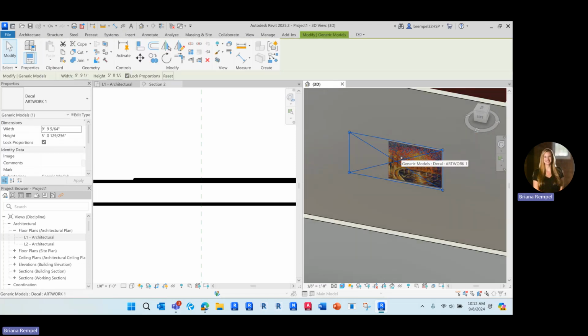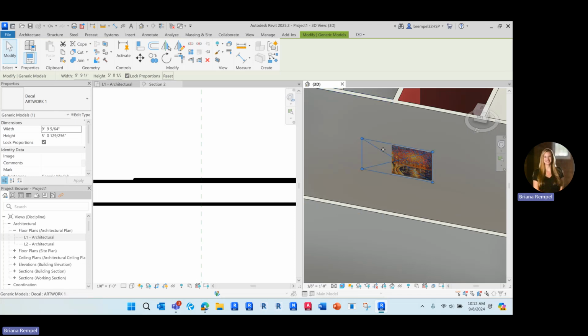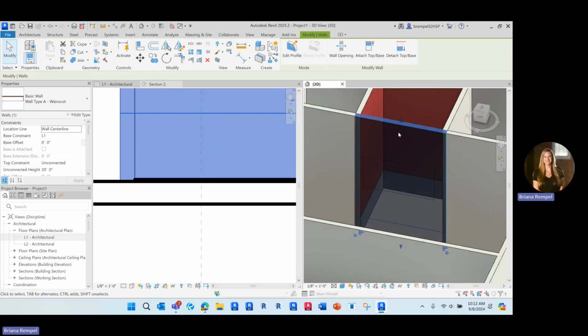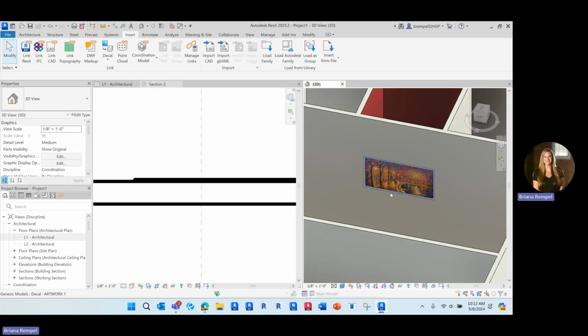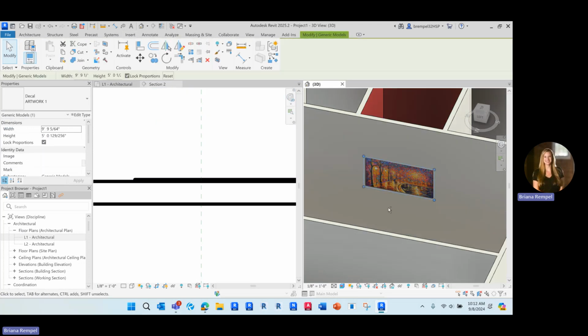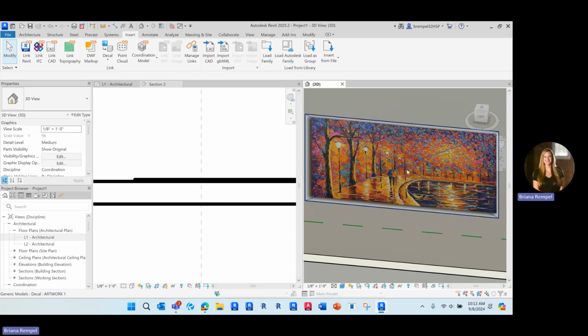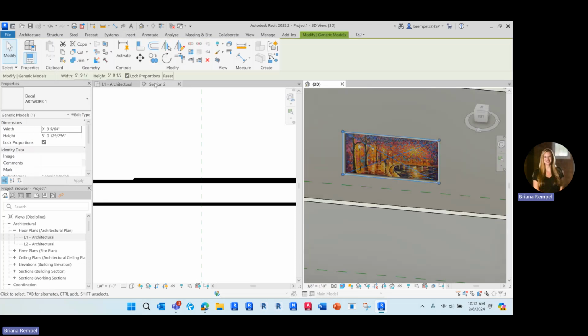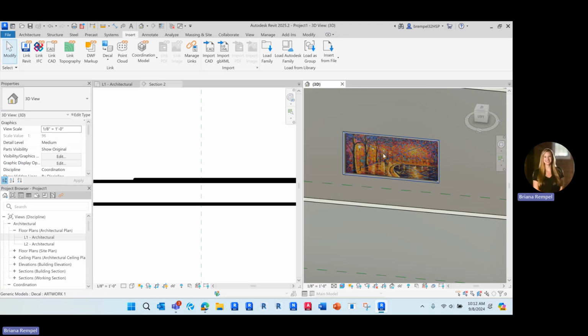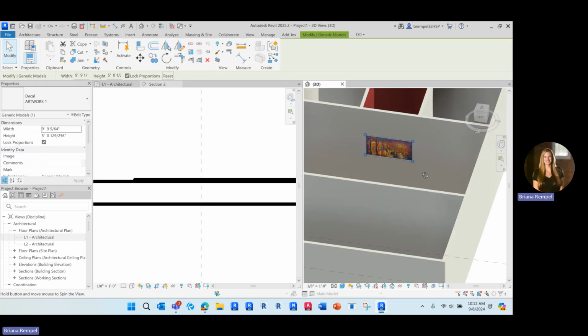It's doing this because it's two different walls. It can only be hosted on one wall. So I'm going to go ahead and pull it over so it's just on this one wall here, so you can see the full image. The size of the decal is generated based on the size of your artwork. So the proportions are set and locked. You can unlock them, but I wouldn't recommend it because it's going to disproportion the size of the artwork. But it is nice that it does just come in that way automatically.